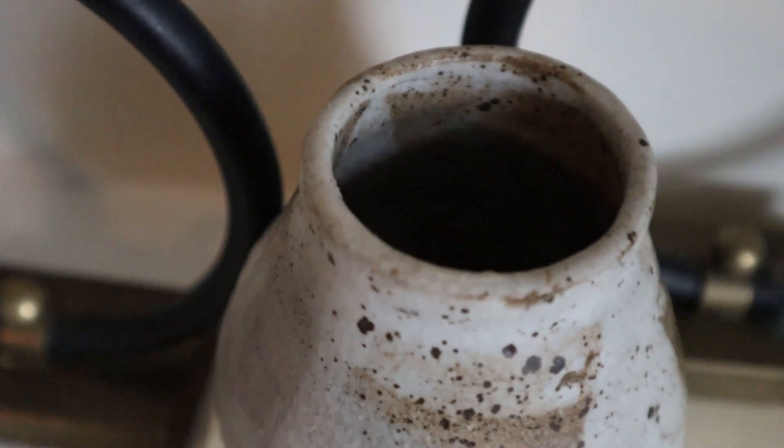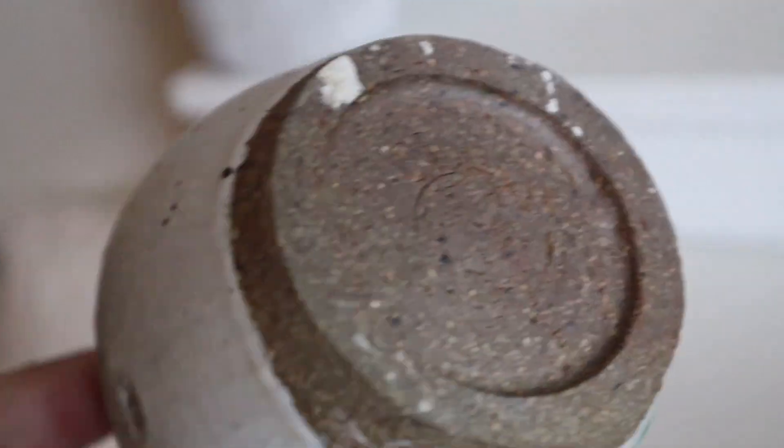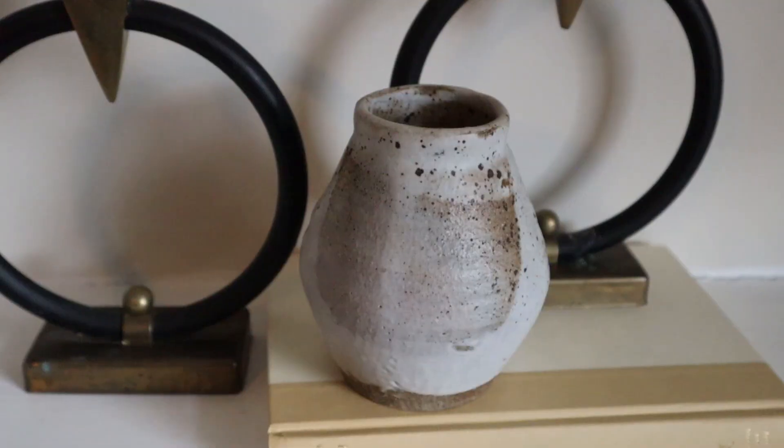First up is this ceramic right here. I really love ceramics and I really love homemade pieces — this one might have been made in a pottery class, but I love the brown, the white, and the speckled detail of it. The shape is adorable as well. It was $4.99, which is okay. I think it could have been cheaper — $3.99 is probably where it should have been, but that's literally like a dollar less, so I don't know why I'm complaining. I think this is a cute piece to have styled somewhere; you can put some greenery in it or style it by itself, maybe on a coffee table on top of a stack of books.